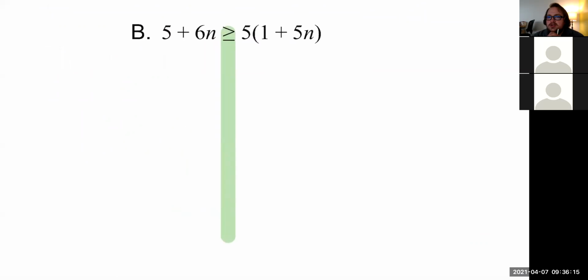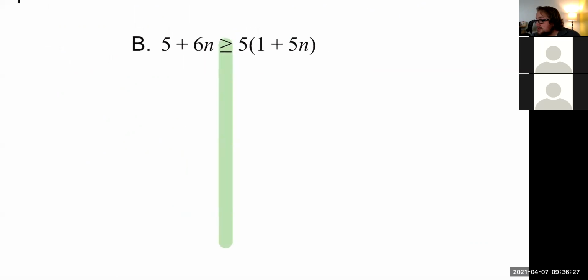But with that being said, what should catch our attention first? Parentheses. Yet again, you're going to get real tired of hearing me say that, but I'm going to keep saying it until you're saying it in your sleep. So on the right, we have a set of parentheses. This time we're distributing what appears to be a 5. I'm not ready to touch the left-hand side yet. No parentheses there. So I'll leave it be. On the right, however, 5 times 1 is going to give me 5. 5 times 5n is going to give me 25n. Took care of the first thing.